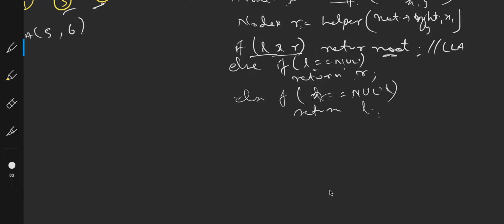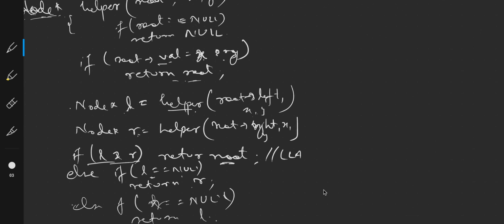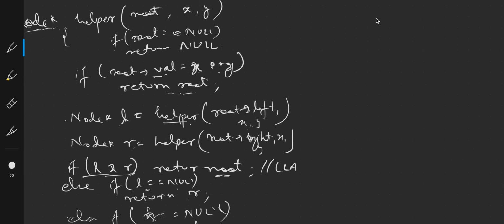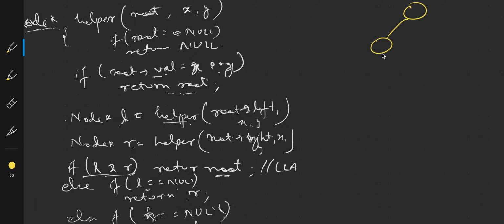We'll do a dry run and see how our algorithm will work on a binary tree. So this is the binary tree given to us. Suppose this is 1, this is 2, 3, 4, 5, 6.